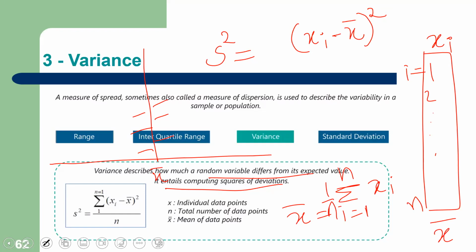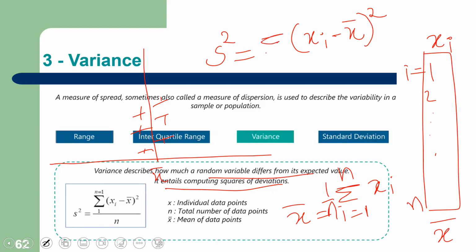Okay, then anyway, I'm not going to do any kind of calculation on that, but I want to understand only how much variance there is in the data for different data sets I need to compare, correct? So whether it is a bigger value or a smaller one doesn't make any difference. But what I have to do is make it more positive, so that for every distance from the mean I consider it instead of taking the negative value of that. That is the reason I make it an x square.